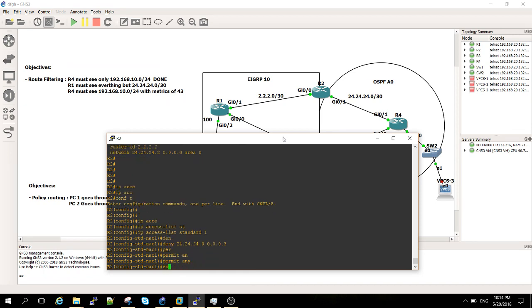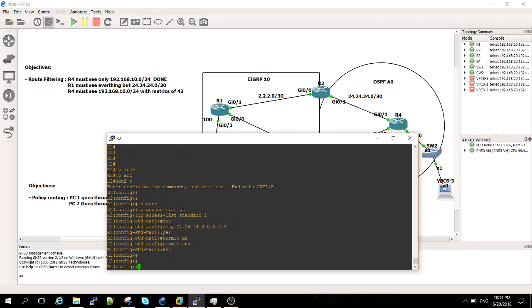And why did I do that? Because the objective tells me router 1 must see all the routes, but must not see 24.24.24. So I'm denying it on my access list. Let me do show run | section router.